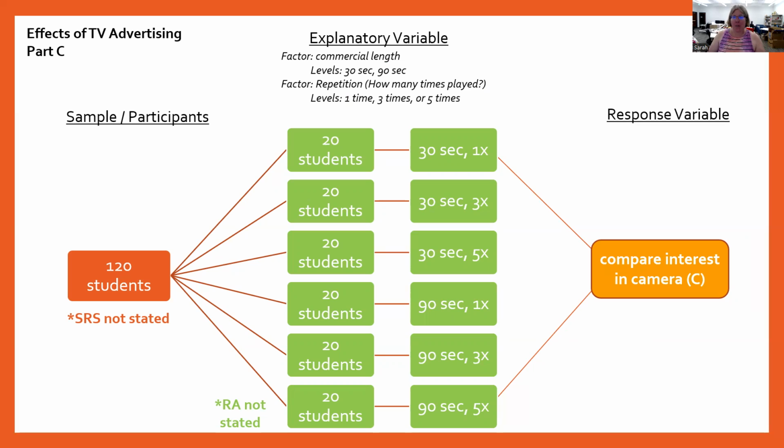So it does take a little bit more work if you have more than one factor, but once you've done a couple of these, you really start to get the hang of them. So come back in the next video and we'll try this idea of multiple factors out again.